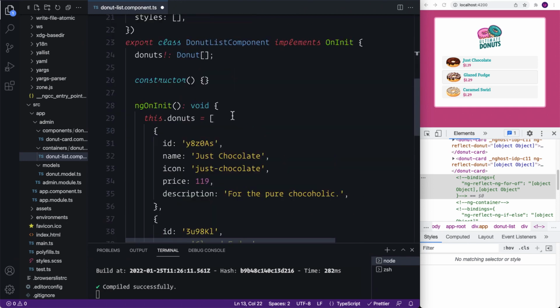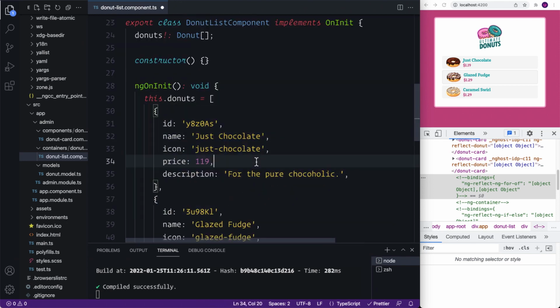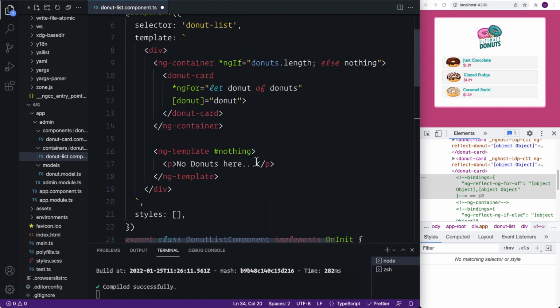So all we are doing in this smart component is taking our data, which later will be fetched via a GET request to our backend, and then we're just delegating the data down to another component. So in this component, we are abiding by the rules of one-way data flow and this smart container and dumb component approach.